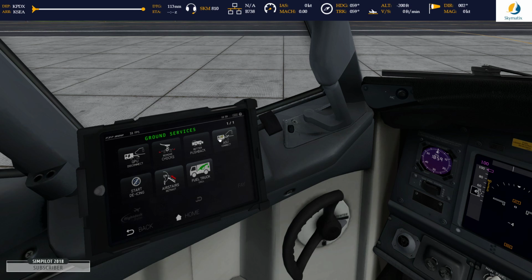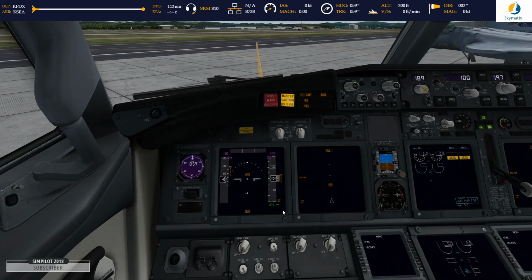We've got the GPU, we've got the ASU, we've got beta pushback, we've got the chocks, the icing's there, the air stair is there, the field truck is there. I think that's amazing. Angel, are you still there?